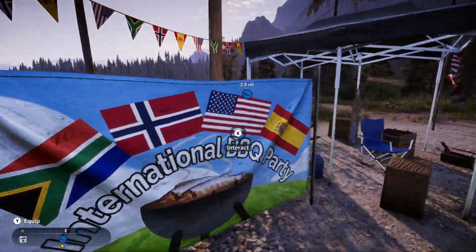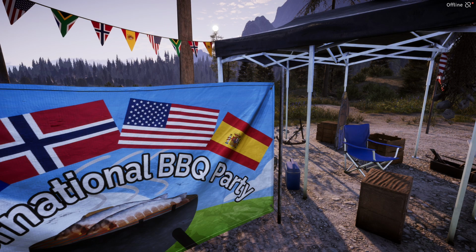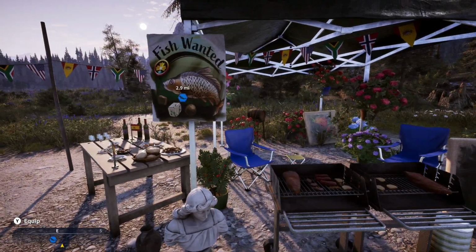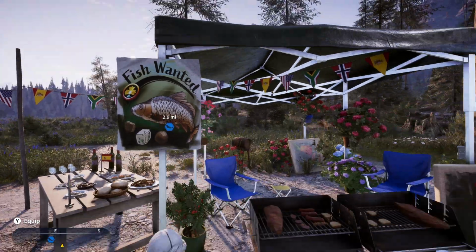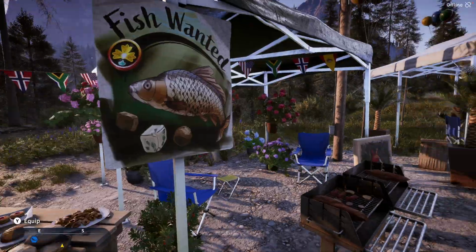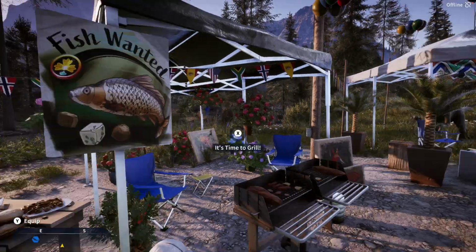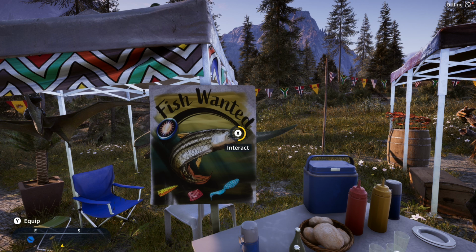Very first stop. Gives you some information about the second anniversary barbecue. And then here is the same thing we saw at Sophia, so you can purchase things here. First stop is, you notice a grill is available. But I don't have enough tokens to do that, but take a look at the sign. Let's go over to the second one. Same thing. No tokens. But there we go.